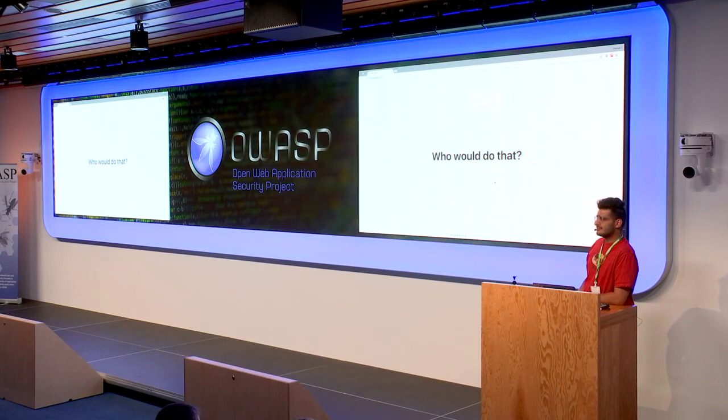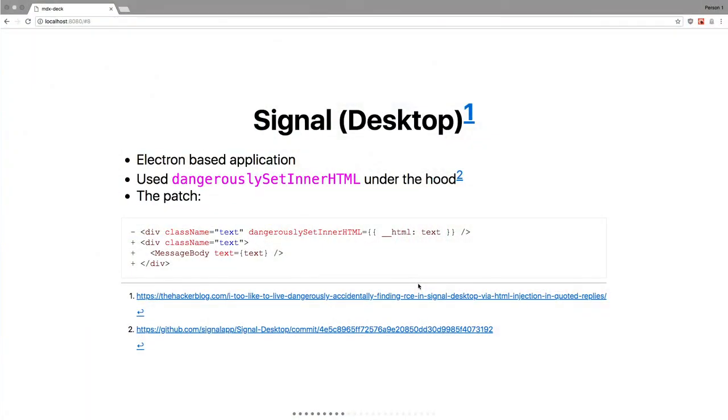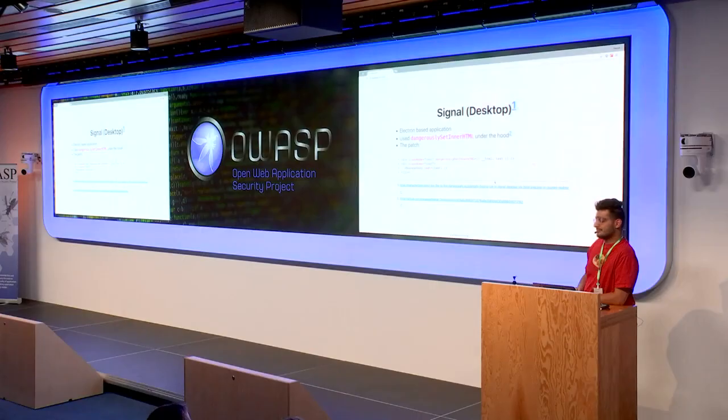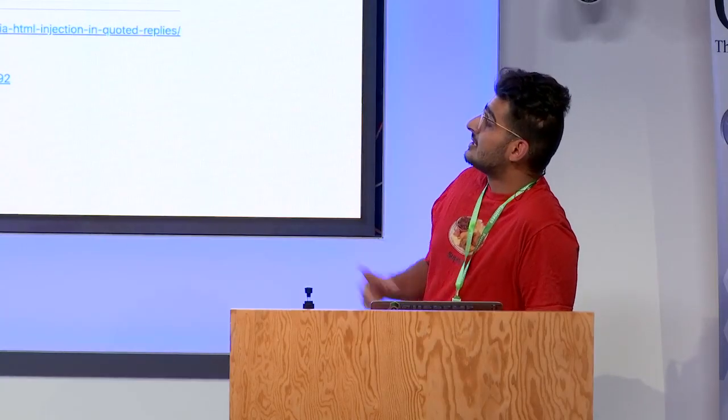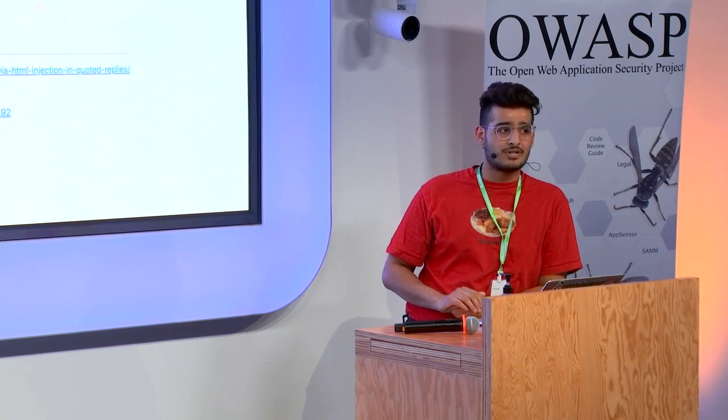Who's heard of the useSignal or Tor phrase? This was actually a bug in the Signal desktop application where you could essentially render malicious messages. This led to a code execution bug because it was built using Electron, which is a way to render web applications on the desktop. The patch was to basically get rid of dangerouslySetInnerHTML. What's really interesting is that someone originally found another bug, posted a video on Twitter, people tried to figure out what the bug was, downloaded the codebase, grepped for dangerous HTML, and found another bug.